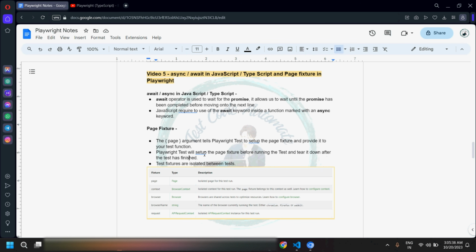Playwright test will set up the page fixture before running the test and tear it down after the test has finished. And these test fixtures are isolated between tests. So for each test, whatever fixture we write is going to be separate, isolated.